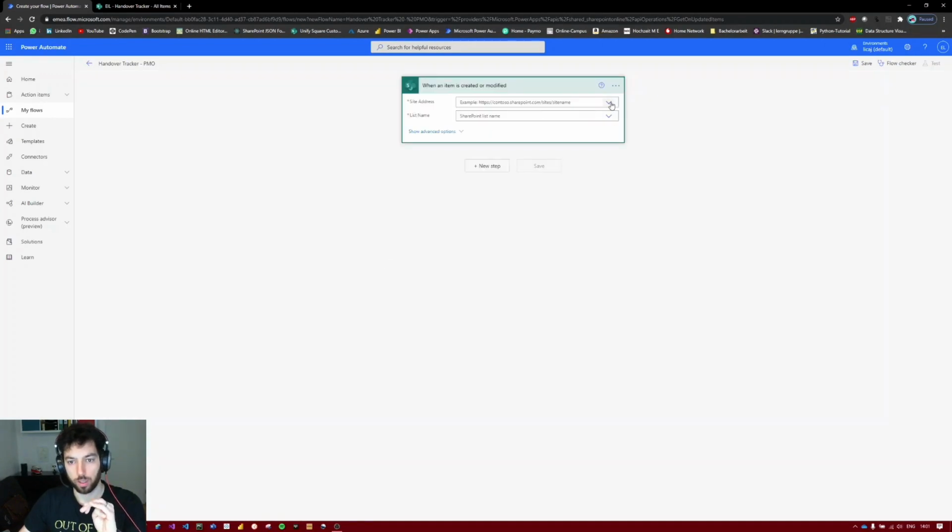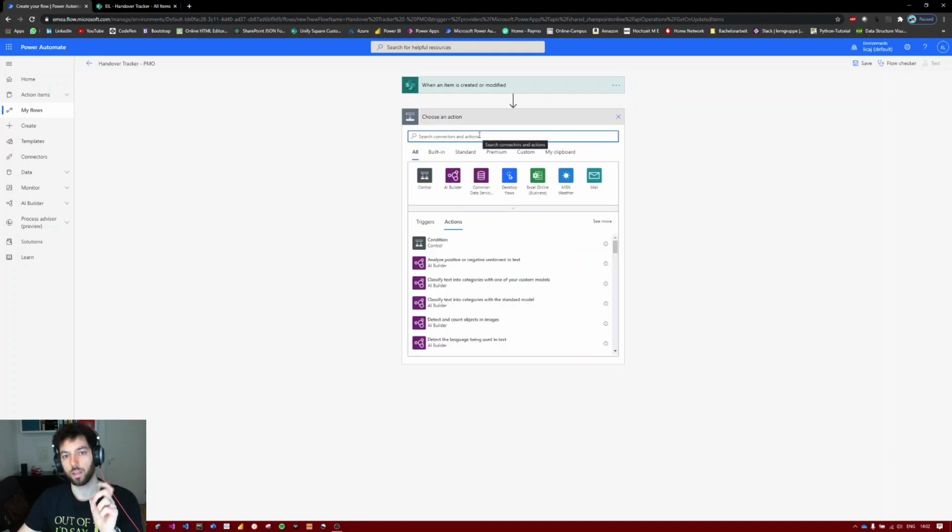Next we have to choose our site address, in this case this one, and the list name. We can see here handover tracker and PMO. We want handover tracker. That's our trigger. Next step will be the condition.